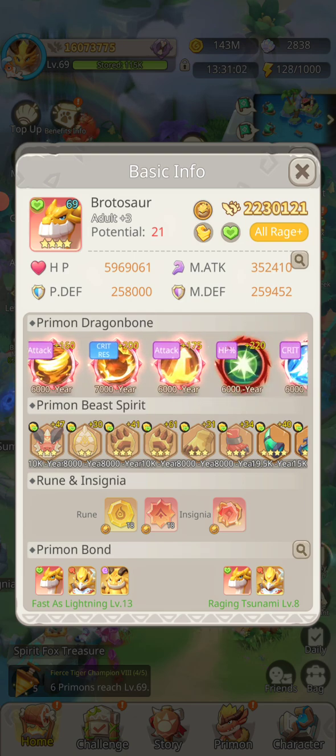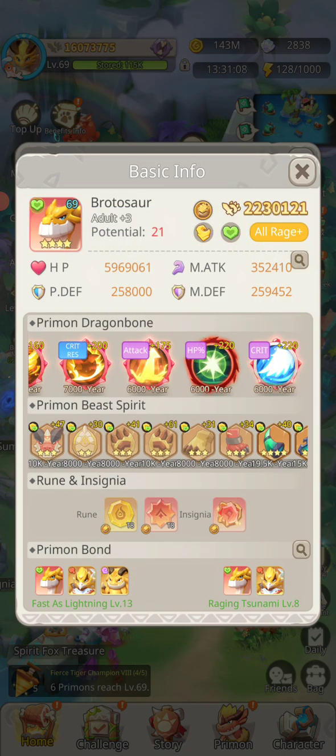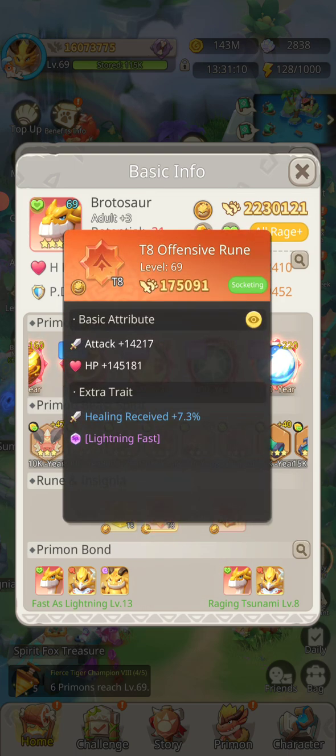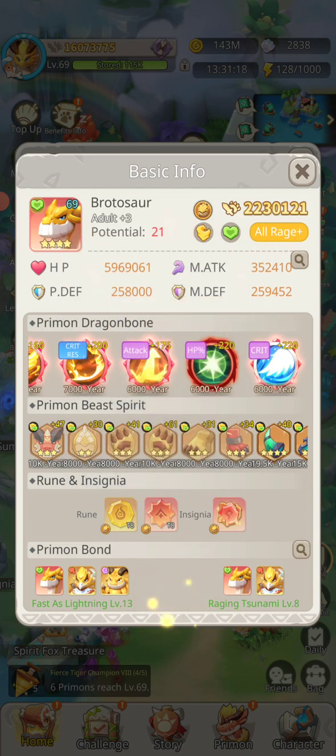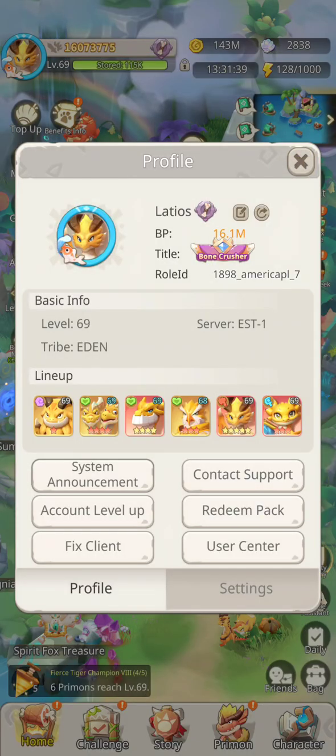We do want the HP percents. There's not too much to be said here. We're going for HP percent. This one has dodge rate instead and healing received, which is actually pretty decent. And I mean, it could be better if I had HP percent, but overall it's not too bad. And then advanced endurance to gradually gain damage reduction over the fight. And then divine connection to make my Thoraxian and Breeze Rider do more damage. That's always a plus.